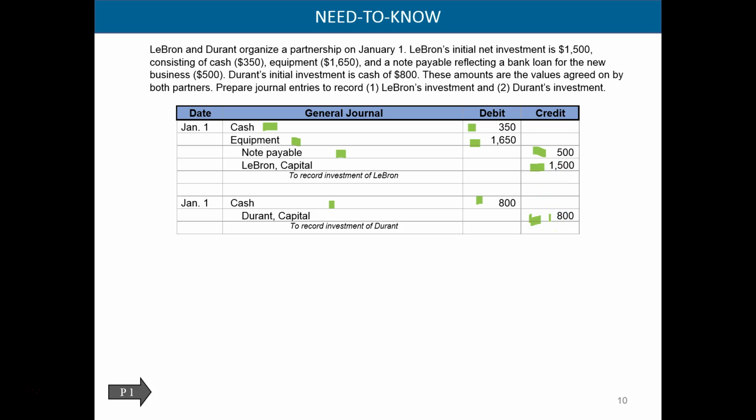Now, once we do business, of course, these capital accounts will go up by net income, hopefully. So if they're splitting it 50-50, each time we allocate the net income, that would increase these capital accounts. They would go down by the draws. So of course, what we're hoping to happen is the company makes money, their capital accounts go up, up, up, and then when they want to use it for their personal use, they draw it out. And what we don't want to see happen is for them to draw out more than is being allocated to them within their capital accounts, or else they'll have a negative capital account, which basically represents that they owe the company money.